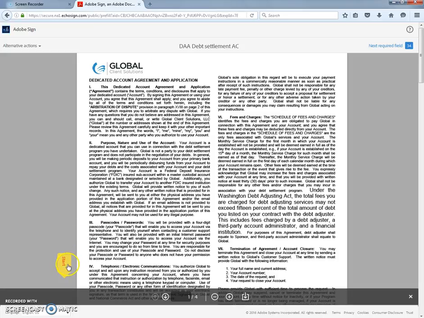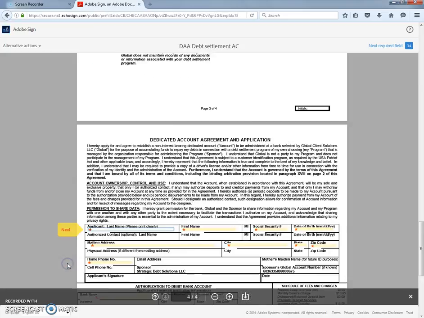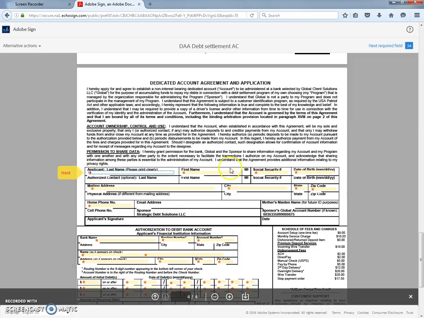Now, I'll go ahead and click on Start in order for us to actually populate the areas which we will need to fill out. Now, if you look at the top right-hand corner, you will be able to see Next Required Field with the number 34. Now, this number represents the total amount of fields that need to be filled out on this document. But firstly, we're going to go ahead and start with the last name, which is Training.